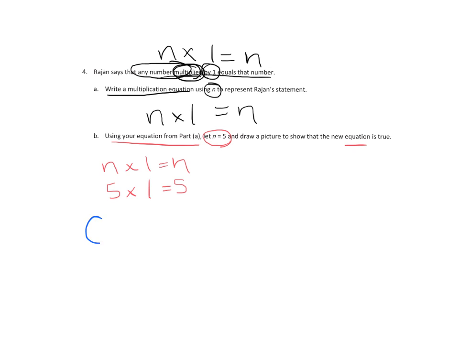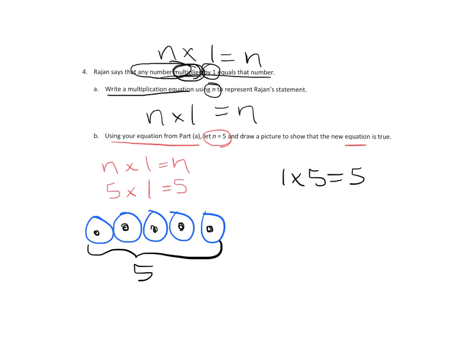So, we're going to start off with n times 1 equals n, but then we're going to turn it into 5 times 1 equals 5. And we're supposed to draw a picture. We could either think of this as 5 groups of 1, or we could think of this as 1 group of 5. And either way, we can show that the answer is indeed 5. Let's do 5 groups of 1. So, 1, 2, 3, 4, 5 groups with 1 in each. And sure enough, 5 groups of 1 is 5. Another way we could have called it is 1 group of 5. Using the commutative property, we could have said 1 group of 5 like this, with 5 in it. And in either case, it shows that the equation is true.